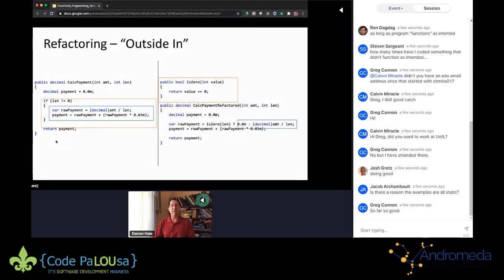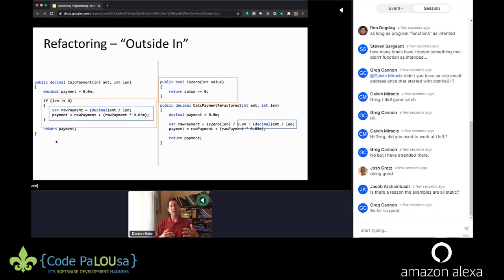So a lot of people will argue, why is this not just like an if-else? Part of the reason is that in a ternary expression, it results in a value coming out. So is 0, that if check on the length, is going to either return 0 in a decimal if the length value is 0, or it's going to do my logic for the calculated payment. I don't have a choice about not assigning that value.